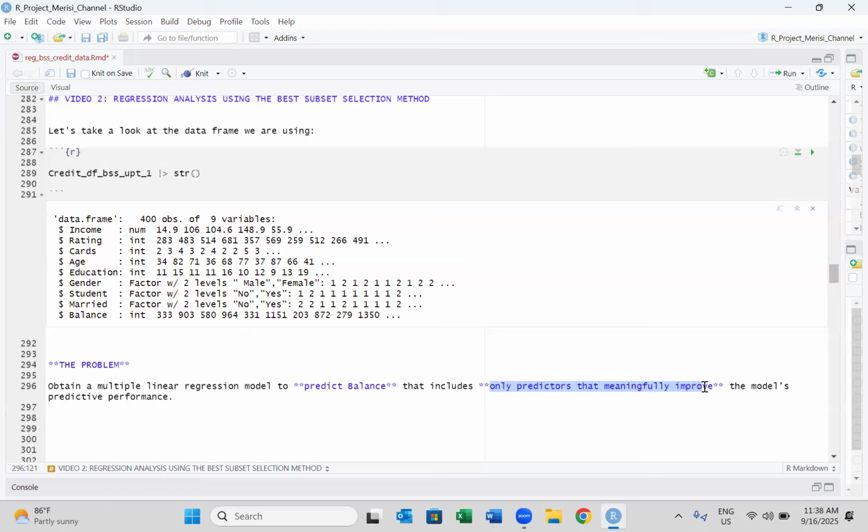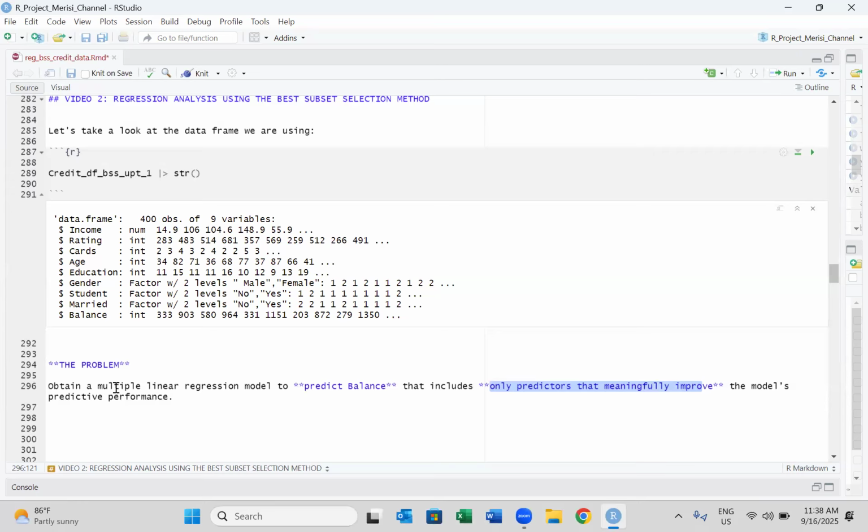So in this video, we're going to actually use the statistics approach, okay? So we are not going to use the machine learning approach in this video. We're going to use the statistics approach, and I'm going to illustrate the statistics approach using two metrics, adjusted R square and residual standard error, all right? Okay, let's go.